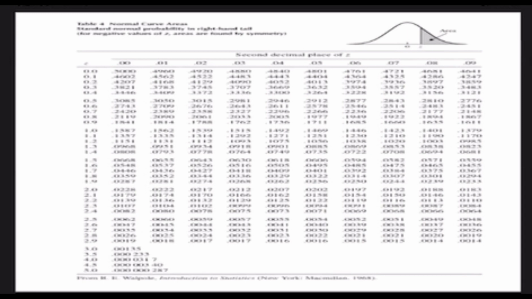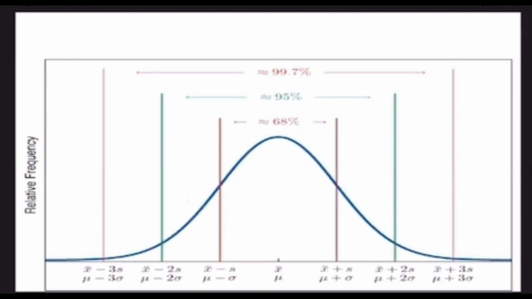Now, I quickly want to show you this. When you are talking about the empirical rule, 68% will be within one standard deviation. That means if a data set follows a normal distribution and you want to figure out the percentage of measurements that lie within one standard deviation, it's going to be 68%. Two standard deviations, 95%, three standard deviations, 99.7%. We apply the empirical rule when the distribution of the data set is normal, symmetric, having a bell shape.